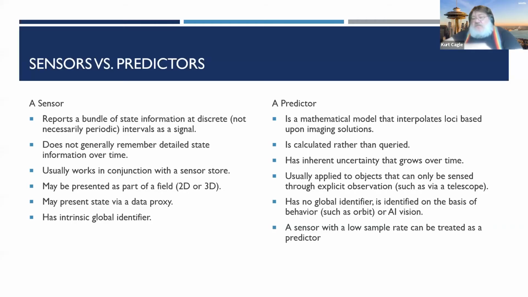So I spend a lot of time looking at sensors and sensor fields and predictors, which are kind of an ersatz sensor. Sensors are important because sensors basically allow us to determine at a certain space and time locus a bundle of information. Is it raining? Is it warm? Is it windy? What direction is that wind coming from? What's the air pressure? What's the changes in air pressure over time? What's the state of a particular entity?